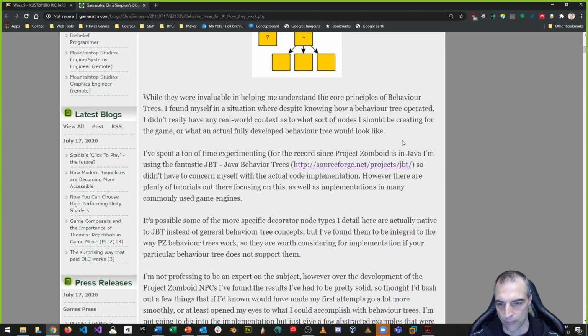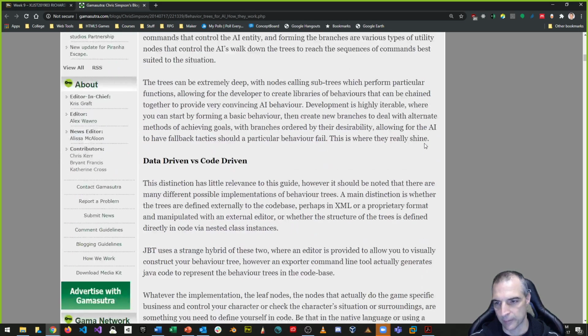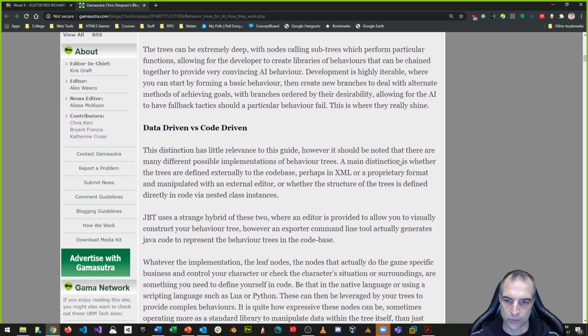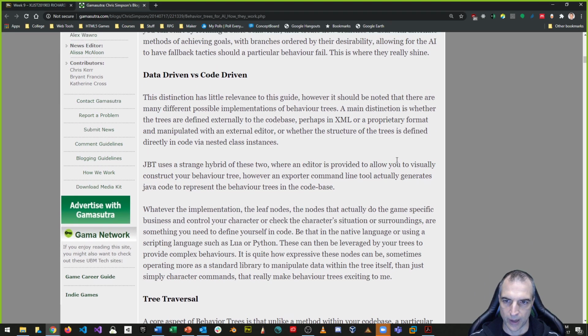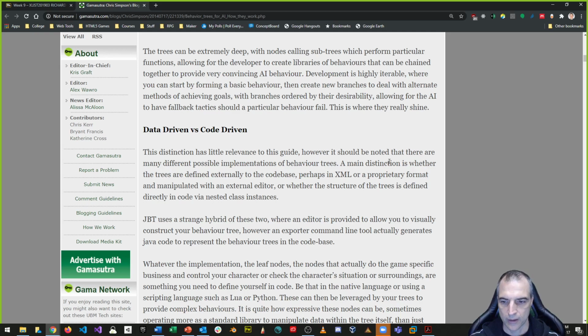I'm going to go back to this in a second, because what they do here is talk about how to traverse the behavior tree and how that looks. So we'll come back to this. That's a couple of articles that I want to talk about.